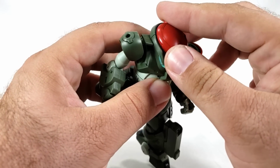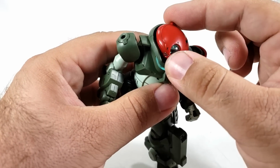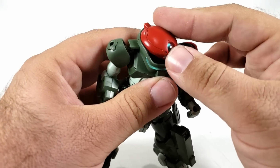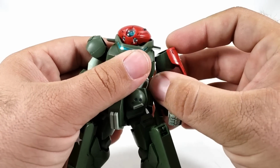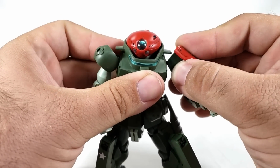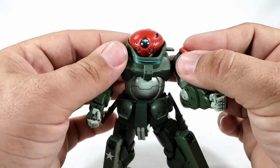Now the head is just on a standard double polycap, or double ball joint polycap. It does rotate, doesn't go all the way around because, well, you're just not going to get all the way around with that. You can kick it forward a little bit, you can kick it back just a little bit, but other than that, you're not getting a whole lot of articulation out of it. Now the shoulders, you do get the polycap in the butterfly right here, so he can shrug ever so slightly.